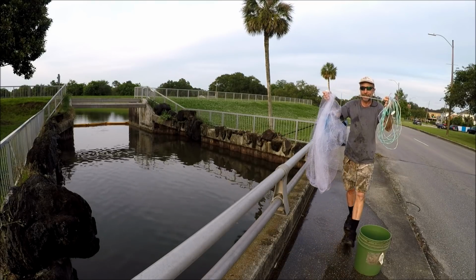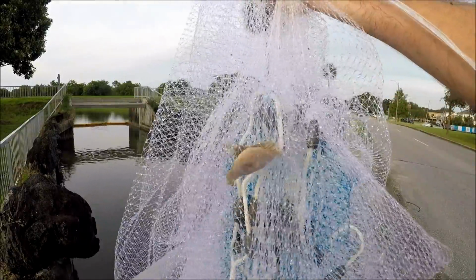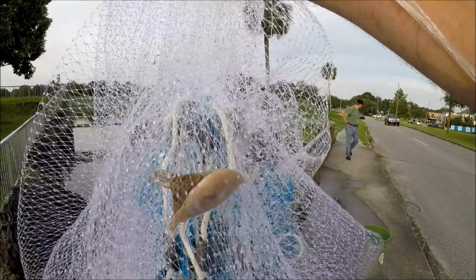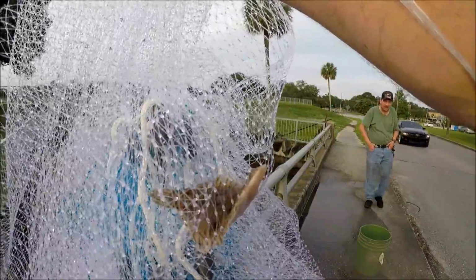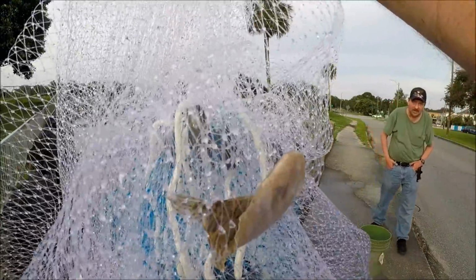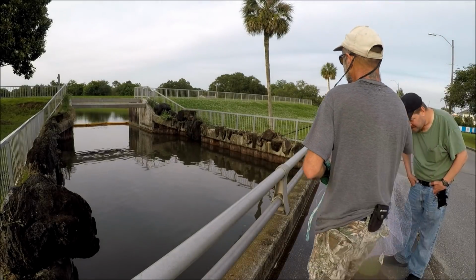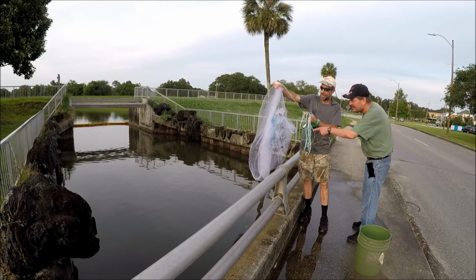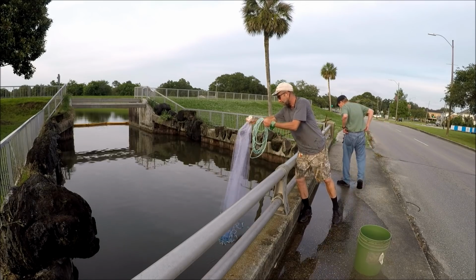Look at this. Look what I caught in the net. You guys see that? This is what I'm talking about, being below the salt line. There's freshwater fish here. That's a little baby flounder. That's what that is. All right, we're gonna let that go. See it, Craig? In the net. So we can shake him out of there.